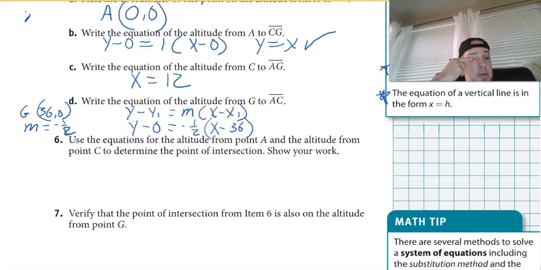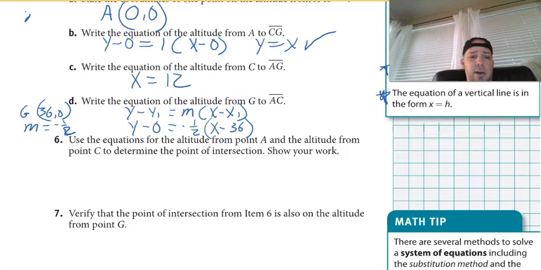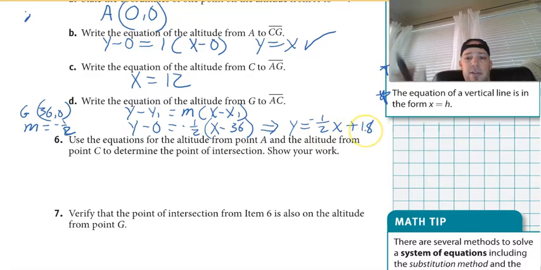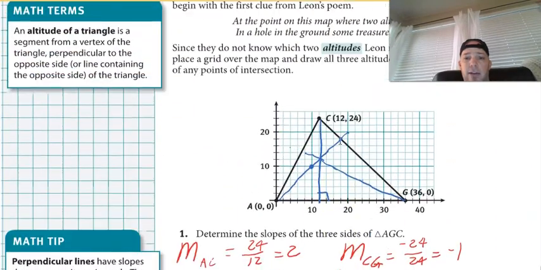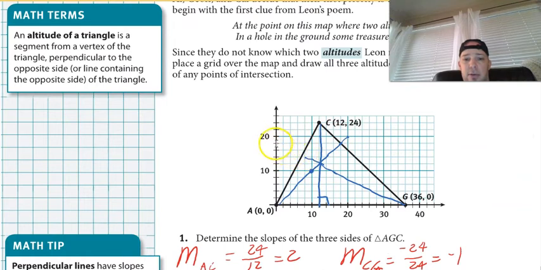And we get the equation here. If you want to leave it in point-slope form, you're welcome to do that. If you want to put it into slope-intercept form, it's real easy to just get rid of the 0 here because you don't need it, and then distribute the 1/2. So we could also write it in slope-intercept form. We get y equals negative 1/2 x plus 18. When you distribute, you get negative 1/2 x. A negative distributed to a negative 36, you get positive 18. So the slope is negative 1/2, and the y-intercept is at 18. Just checking to make sure. It looks accurate. It looks like the y-intercept would be around 18 if I extended it over there, and it does have a negative slope.